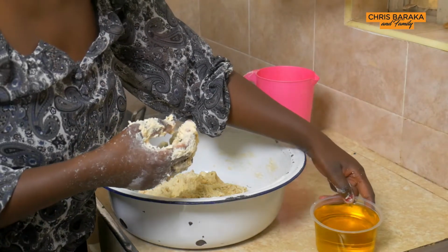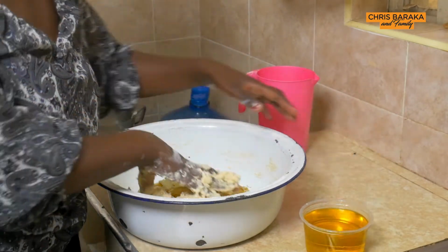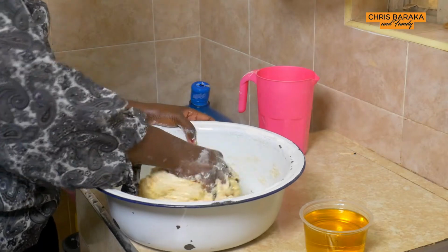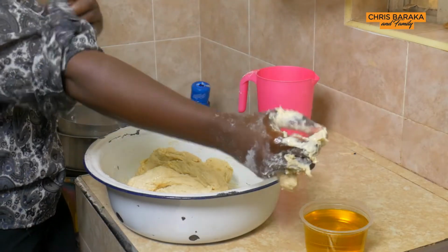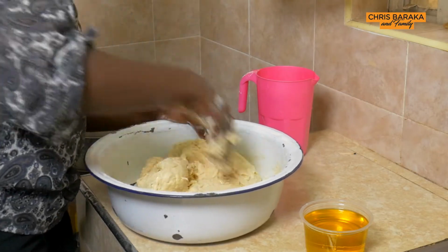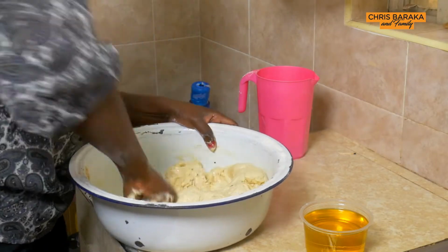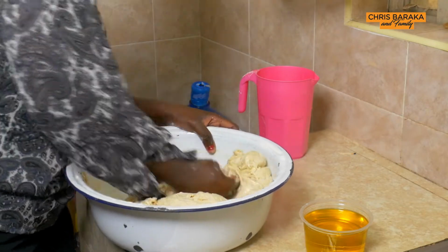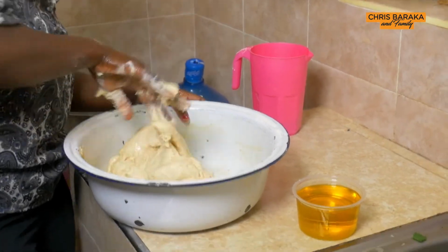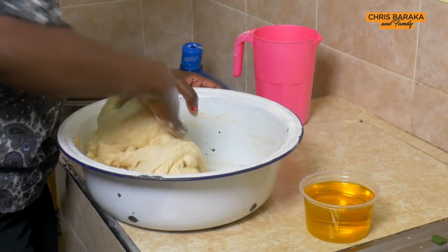So after that, we have to add oil. Kwanza the only secret when it comes, kama unataka chapati yako ikuwe kwa, usinyime chapati mafuta. Put a lot of oil in your chapati. Not that much, but you have to use oil. Oil helps in softening the chapati. So utapata kuweka mafuta, most of the time unapata chapati zingine mtu anakupatia zimekauka because it doesn't have enough oil.